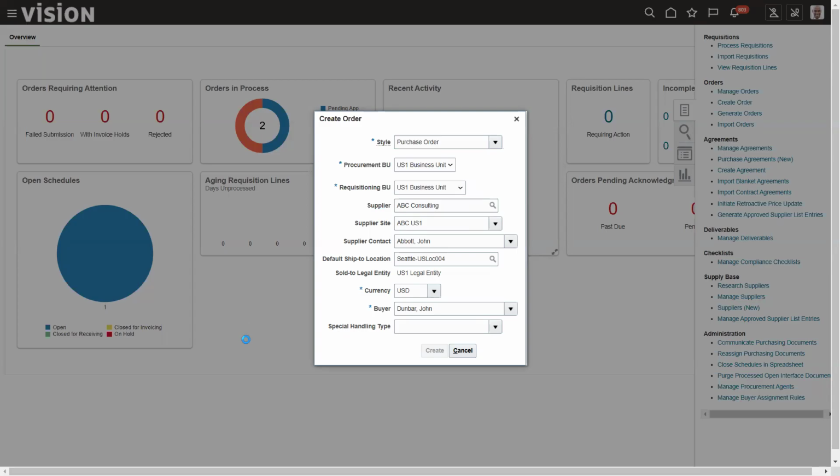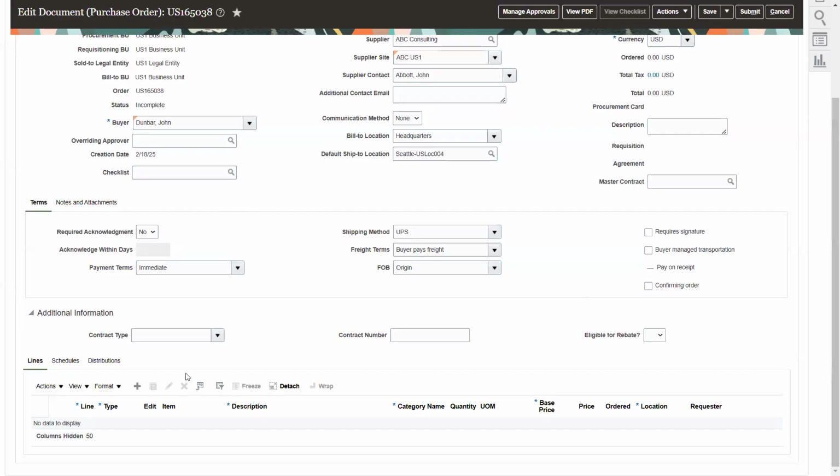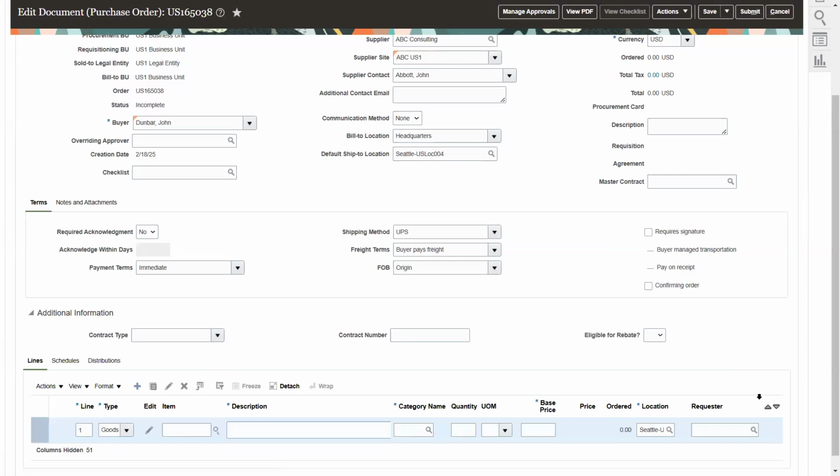We should be able to finish our purchase order within 2 minutes, but let's see. We have provided the header information, and now we need to provide the lines information in the purchase order, which is mandatory for submission. I'll click on the plus symbol. It'll add a new record in the line section. We just add a couple of mandatory parameters, description and a category.